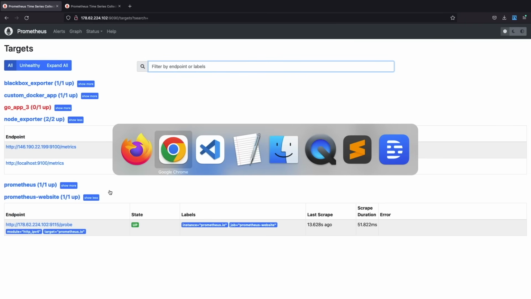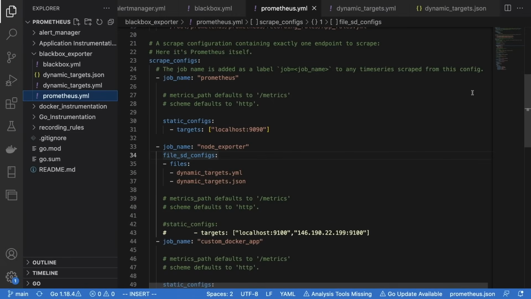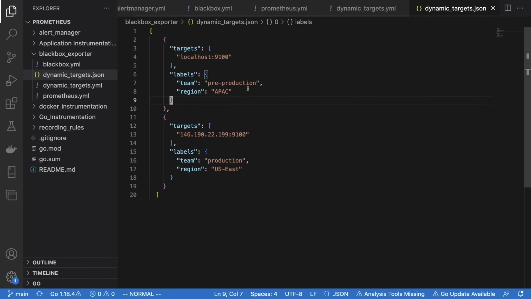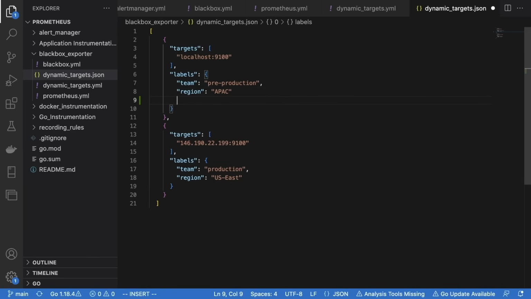To verify that it is consuming the JSON as well, let's do one more change. Within the dynamic targets, let's define a few labels. So within the pre-production, I'm defining one more label, application. In the application, we are defining the server.